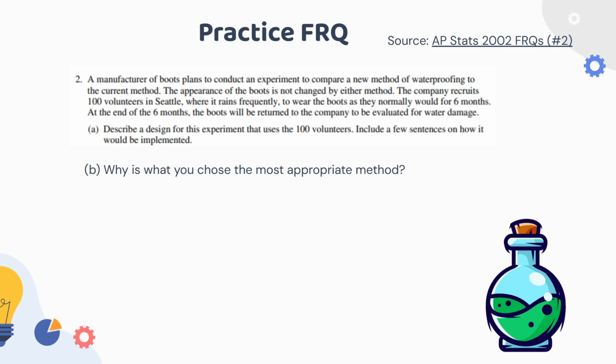So how much time would be good for this? I think 5 minutes? That seems good. And I added an extra part. You need to explain why that method is the most appropriate for this design, for this scenario. You gotta always explain. This is training you to make sure you know what you're explaining. You don't just do something random and say, oh, I'm just gonna do that because why not? No, you gotta explain. You gotta know what you're doing.